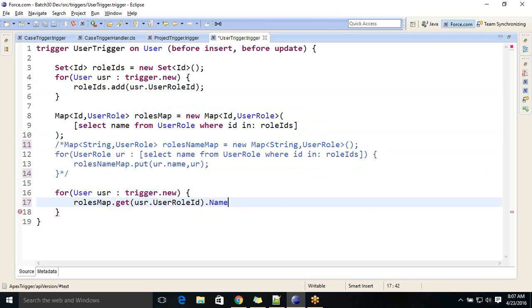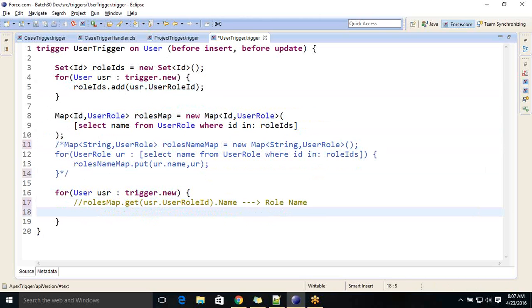So keep this one like this. This is the role name. Now I want the division, so based on this role name, I want to fetch the division.